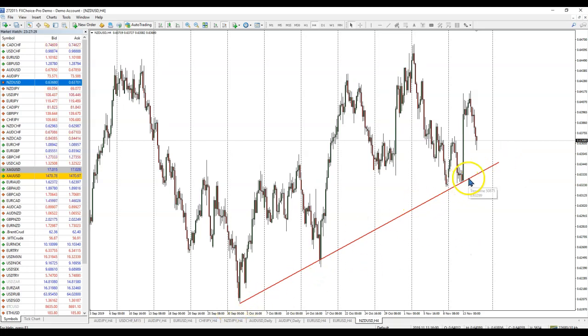1, 2, 3, 4. If you'd like to make a copy of the trend line, hold Control and double click. You'll notice you have 3 dots on your line. You've made a copy. You could drag and drop this trend line wherever you like. I like creating copies of trend lines because it doesn't change the slope or the angle of my copy trend line. Everything stays the same.